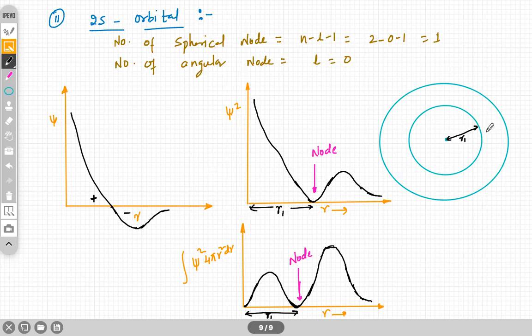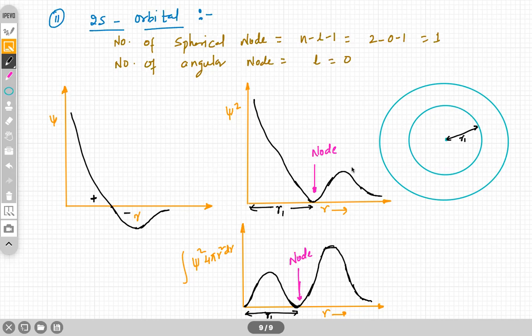So only in the middle of the two it is exactly 0? Let's not phrase it this way, middle of the two. You simply can say that at this distance from the nucleus you will have a spherical surface where the probability is 0. That is it. When you say spherical surface, it is a region only, it is not a circle.